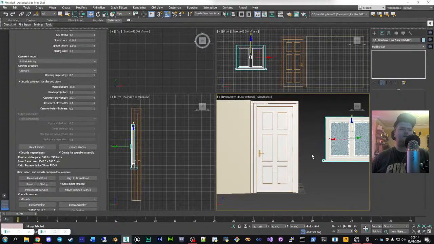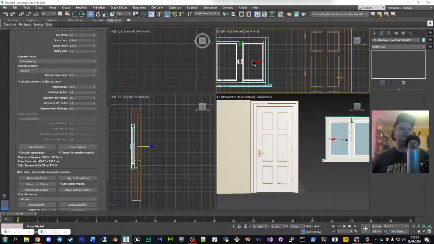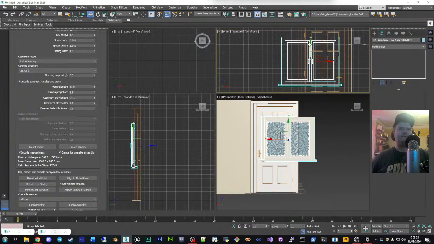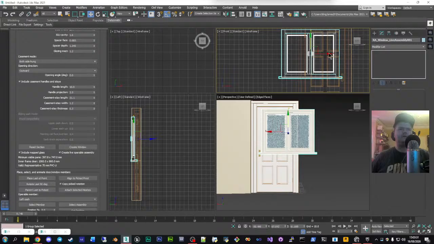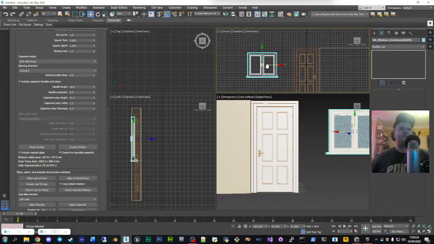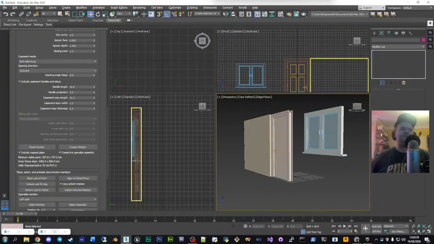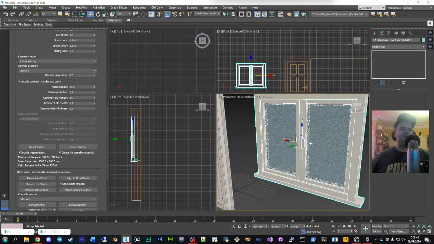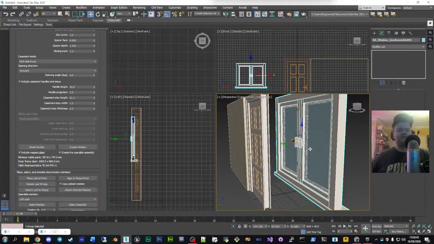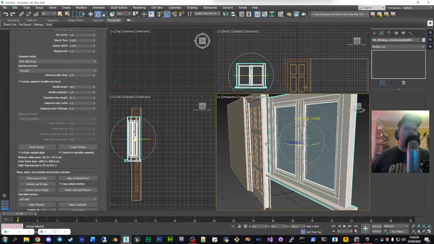Because generally we want to have the bottom row, the window sill, on the same level as where the door handle is. So if we can just do that, and then we can line it up there, and then move it back over here. Alright, so there we have a standard typical UK wall, and we got a window. Now, does it open and close? Now, as you can see, this is outward, so what we have to do is just rotate it 90 degrees.